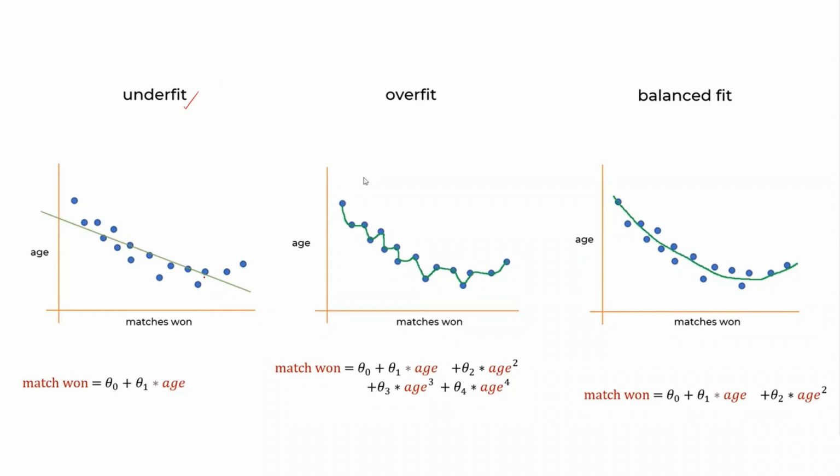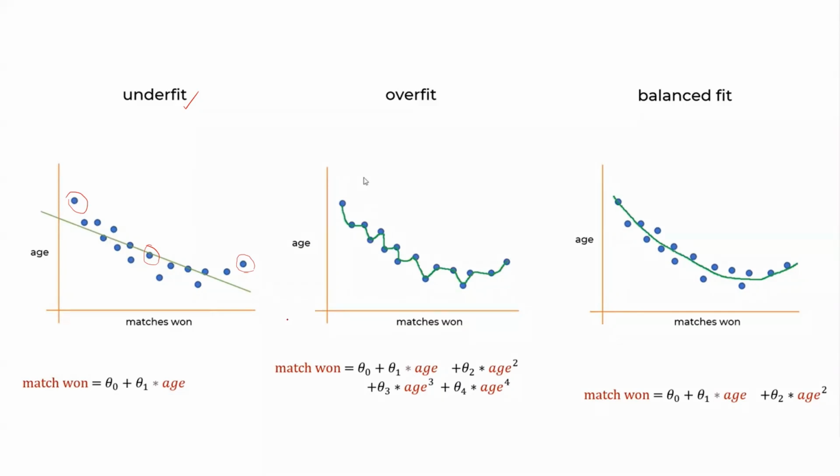Why do we call it an underfit scenario? Because it is not fitting the entire line in a correct way. There are some points which are too far, right? Some are too close, and this is more or less an underfit scenario. Okay. Next is where we have overfit, where it is trying to fit each and every point.